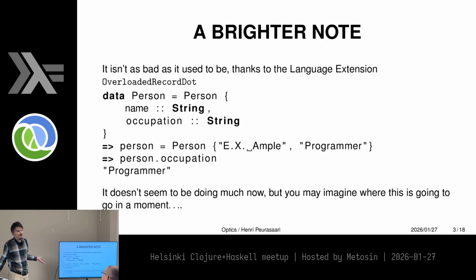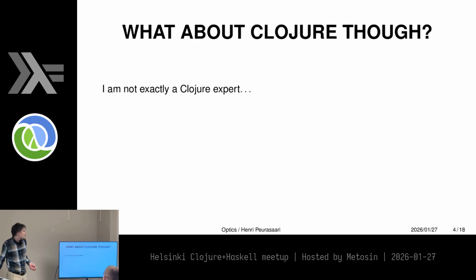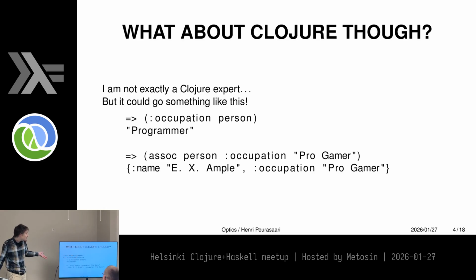We like nesting structures. Nesting structures fun. You don't need to do a new structure every time. You can use the old one inside of another one. And as I mentioned, I'm not exactly a Clojure expert, but in the case of example, I think it goes a little something like this, that I can call for the occupation as it goes and associate a new occupation if need be. It seems example got tired of writing JavaScript and just changed to Twitch streaming or something.